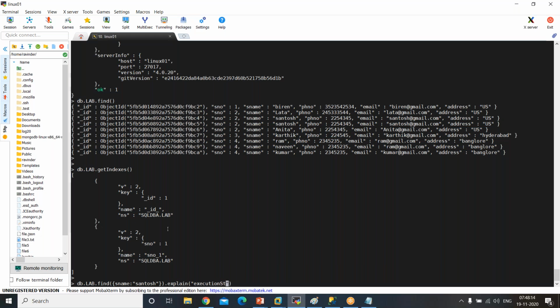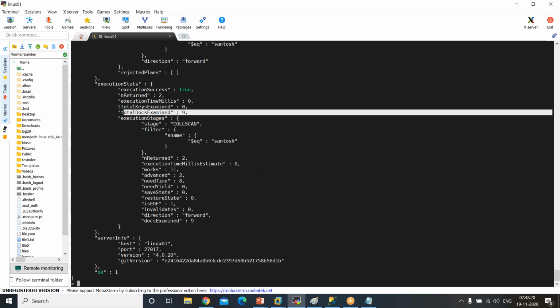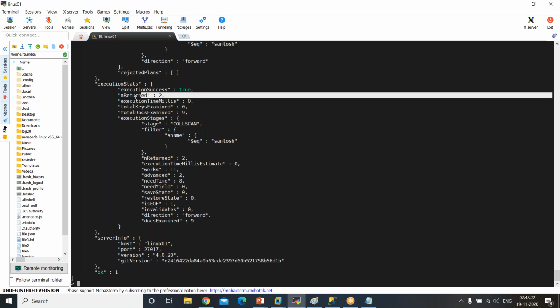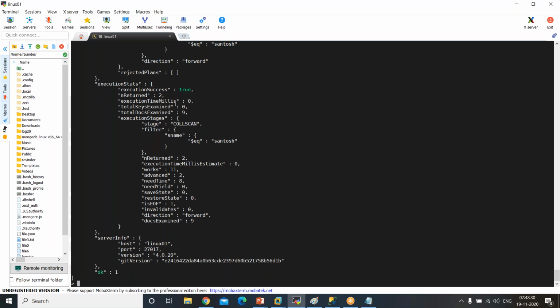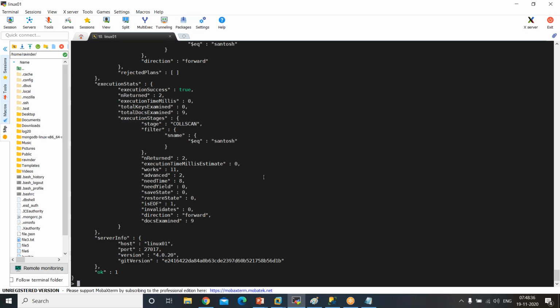I'll tell you in a lot of different ways. You get it at the end of it. Don't worry. It is a collection scan. It examined all the documents again, but it returned 2 documents, because 2 documents are satisfying the condition. That's why it returned two, but it read all documents. This is not at all good. Then how do you make an efficient plan for this kind of read?